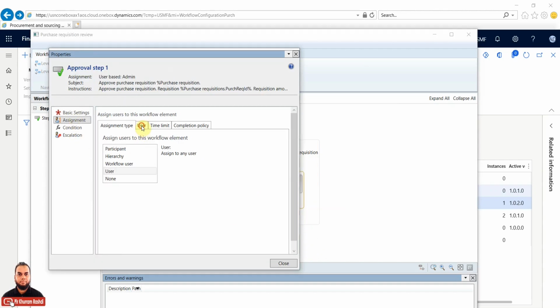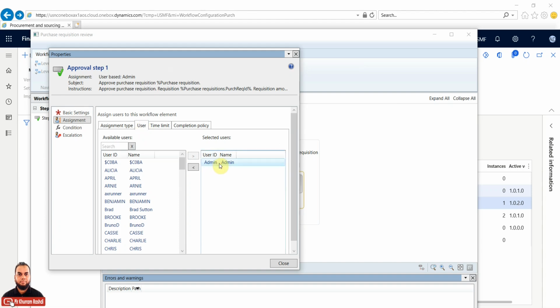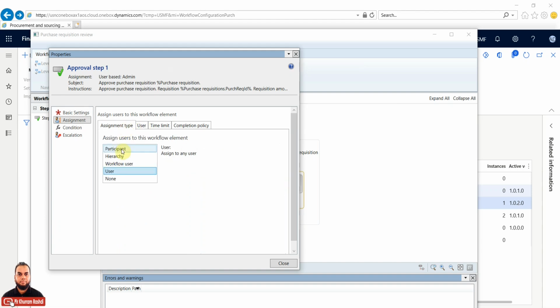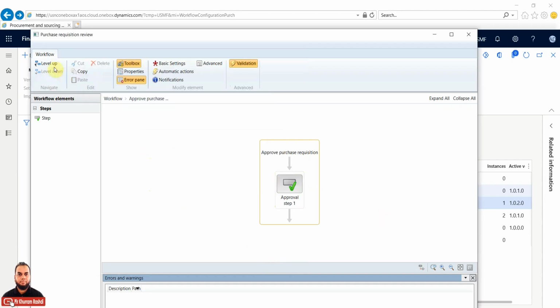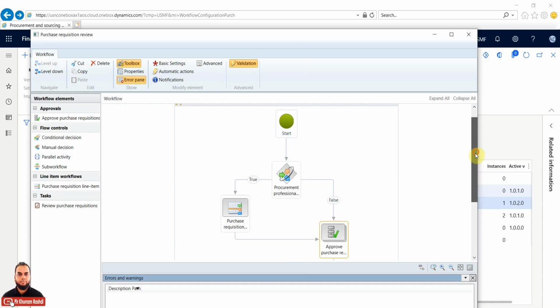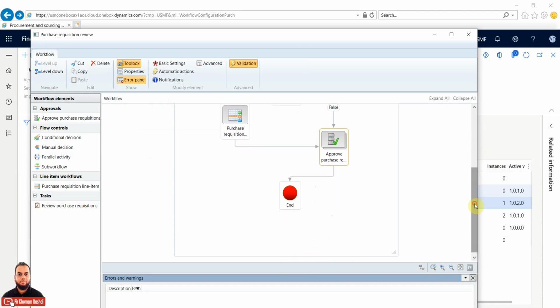And if you can see in the assignment node, I have assigned it to my user here. There are various kinds of workflow elements available here, which we can choose. For now, for the sake of simplicity, I have assigned it to myself, but there can be multiple end users. For example, a key user for each department who wants to originate the PR purchase acquisition, and then his line manager through hierarchy approval will approve the workflow.